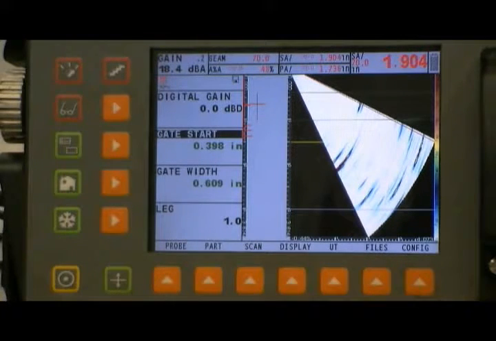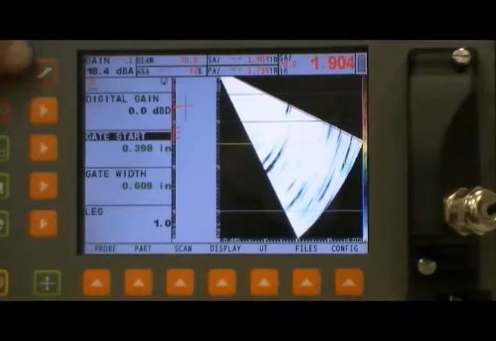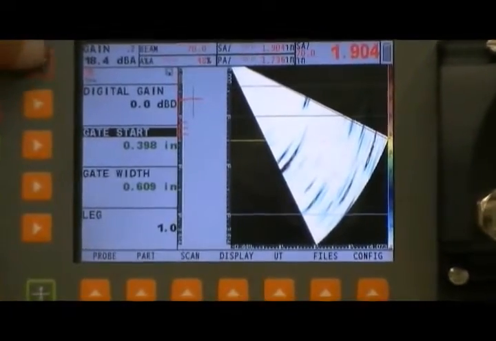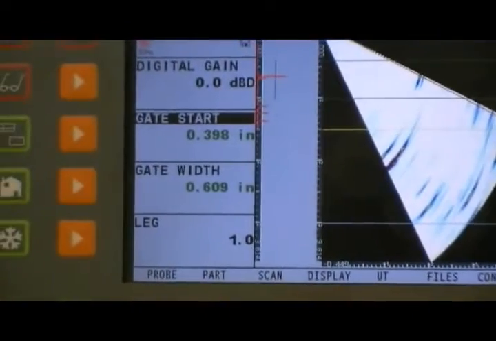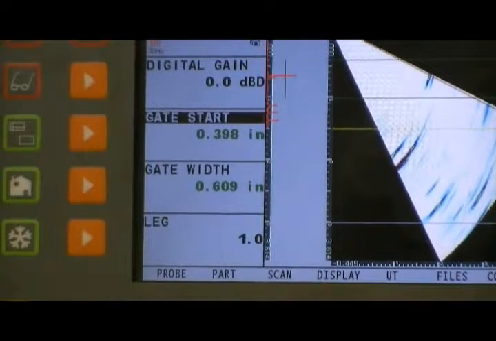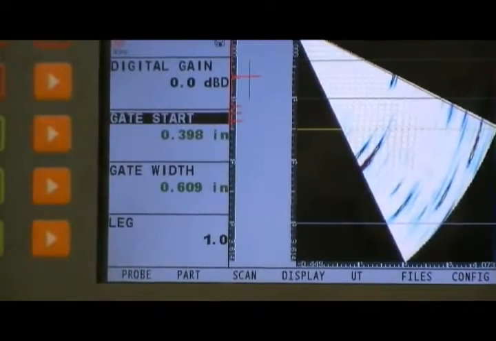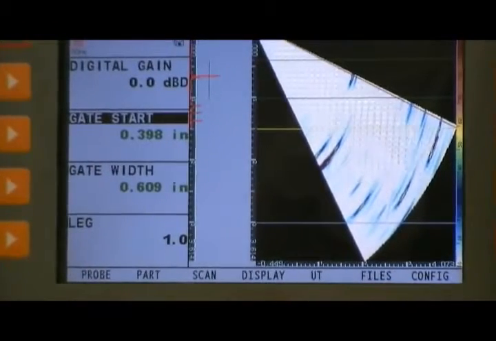So that being done, there's two ways I can do this. There's two sides of gain in here, and for the interest of time, I'm not going to go through and describe them in great detail, but there's a digital gain and there's an analog gain. There's a couple of ways to set your reference. You can use, say, your digital gain to run the 60 thousandths hole or your reference reflector to a reference level, or you can use analog gain to do it. And then on top of that, compensate with your scanning gain. So what I've done here is I've just used the analog gain. But it can be done either way.